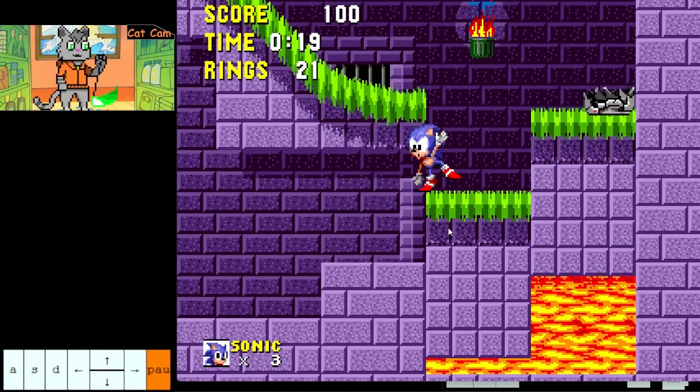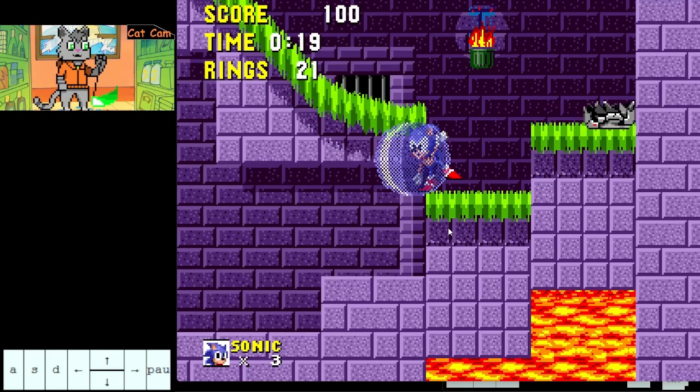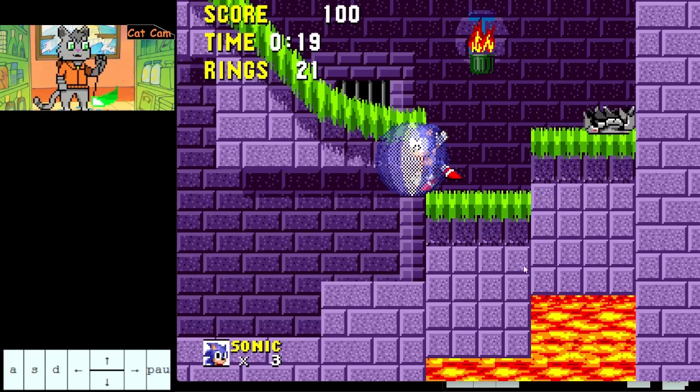And once you're on that pixel, at some point down here, you can wait for the platform to rise up to a certain place. This time we're waiting for the platform to rise up. It's easier than waiting for the platform to go down like Marble 2. So what I'm looking for here as it's going up is the top line of the grass of the platform. Once again, it's going to be in line with this light pixel, exactly halfway through these blocks here. The blocks are in shadow to the right. The halfway line of those is going to be lined up with the top of the grass.